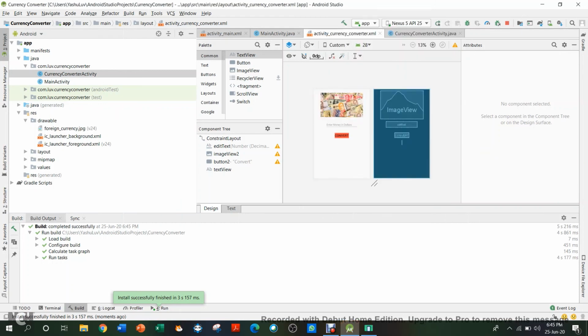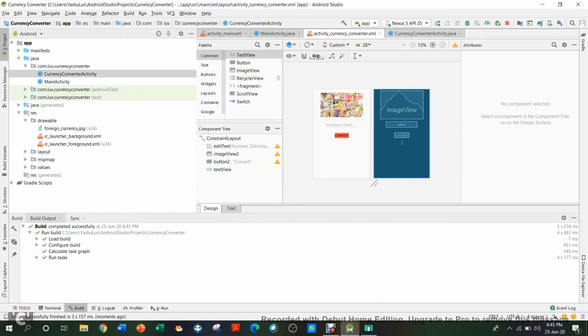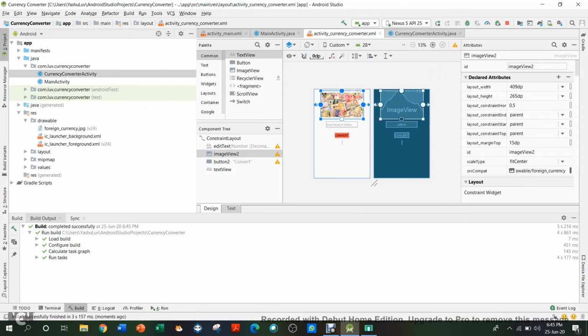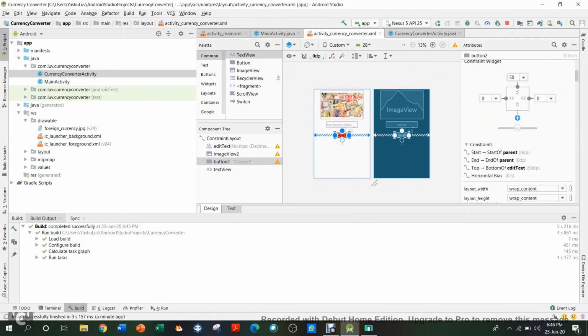And then just so that it looks better, let me just do set text plus, and then here we'll just do rupees. Yeah, so now it will look better. And also let's just move everything a bit more up, like this button. Let's change it to like 25.